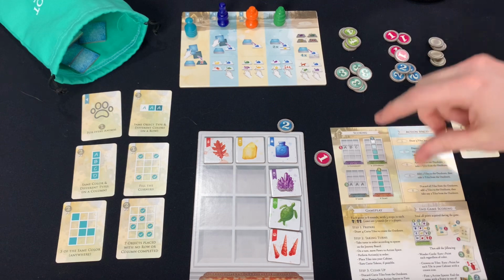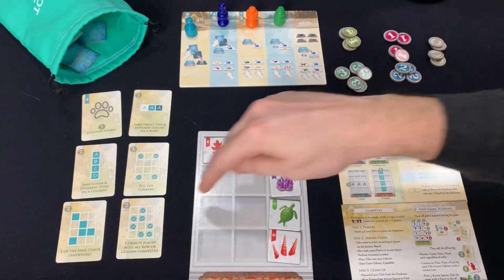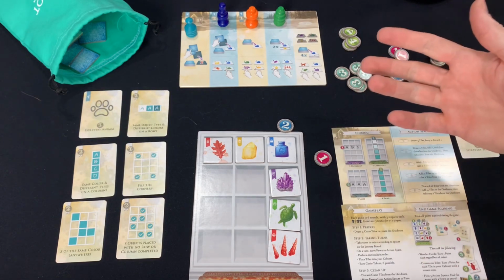And then again, if I have 3 of the same symbol, so if I had 3 of this animal symbol, I would get 3 points like that. Now, that's not the only way you can score points.